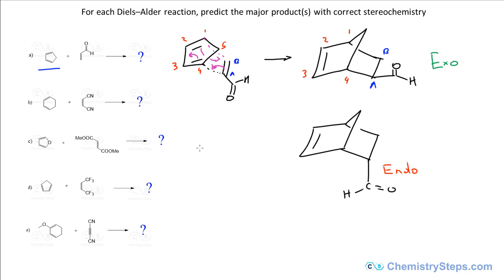Let's see how this happens and why we have this preference. The exo product will be formed if this carbonyl group is pointing away from the ring. On the other hand, the endo product will be forming if we have the dienophile in orientation when this group is pointing towards the ring. It turns out that in this case there is a favorable interaction between the orbitals of the carbonyl group and on this carbon.